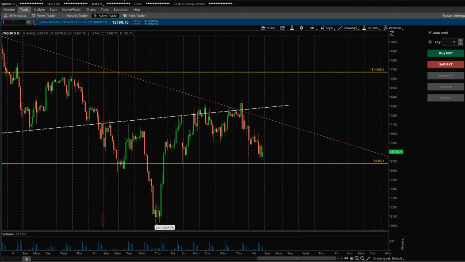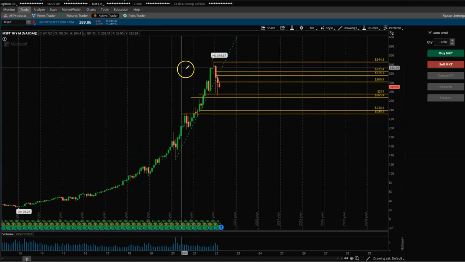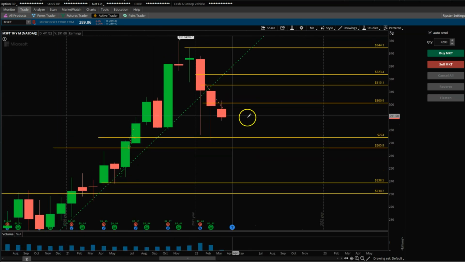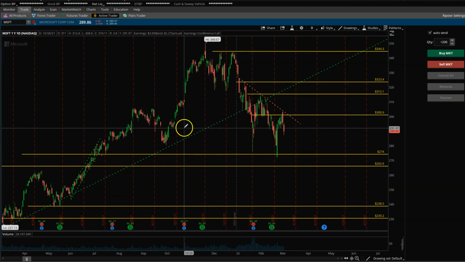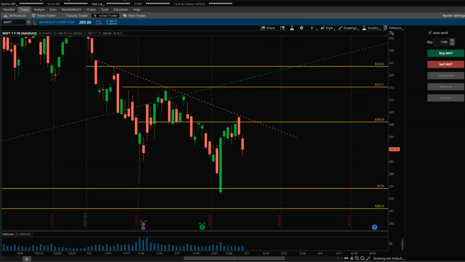Let's look at one more name, maybe Microsoft. Okay, I know I have personally not traded that name in a while, but sometimes it gives you good moves. But again, I like to keep an eye on it just because it has a good weightage on QQQ, just like Apple as well, right? So here's the downtrend line, sort of still a weak name. It touched the trend line and it got rejected hard from there, right? Exactly this one. And now we are at the lower end of its recent price structure.